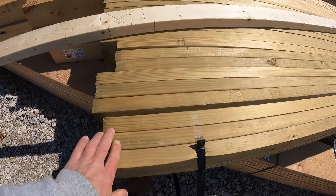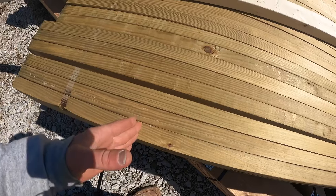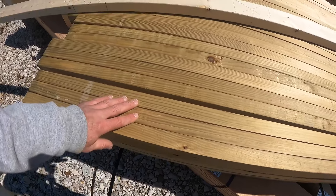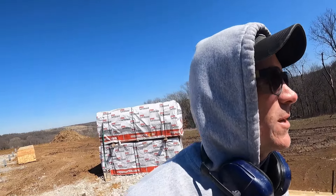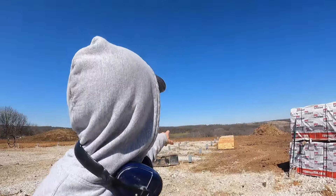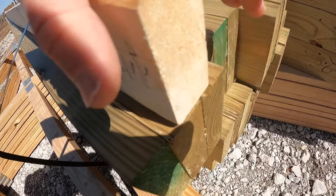All sidewall columns are eight feet on center and come with the center notch left loose at the top. You can see the center notch breaks here — a couple screws on the other side hold it in so I can easily remove it, cut it to my heel height, and the truss sits in that gap. Now I'll show how we use the storyboard to mark this column. Starting in the far back corner — that one is zero, so my storyboard lines up flush with the bottom of this column.